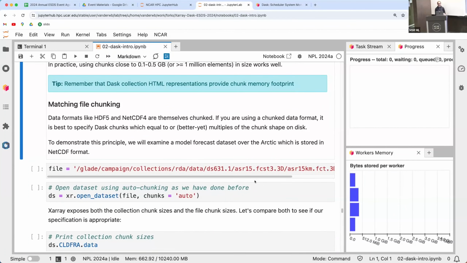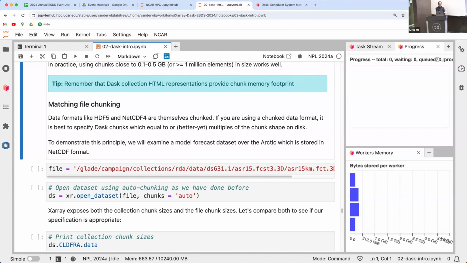One other consideration with chunking, particular to certain types of data, is matching the file chunking. Again, we have an overloaded term here, but data formats like HDF5 and NetCDF4, since it uses HDF5, have files that are themselves chunked. Sometimes it's just a chunk size that's the entire data, but some NetCDF files are actually broken down into different chunks of data, and you have a total number of chunks in that single file for each variable.